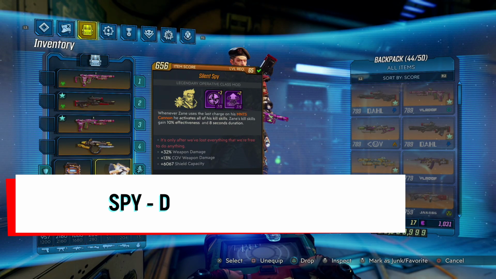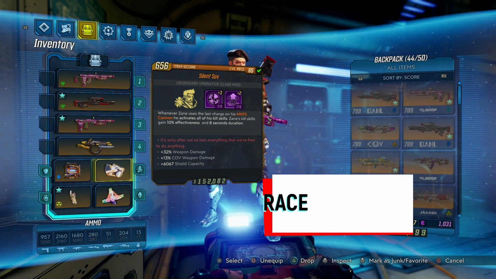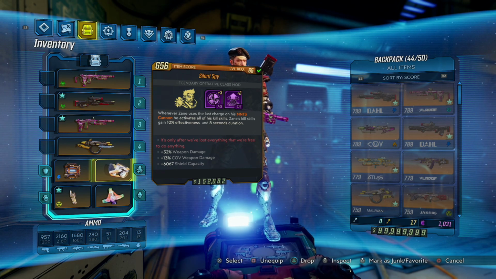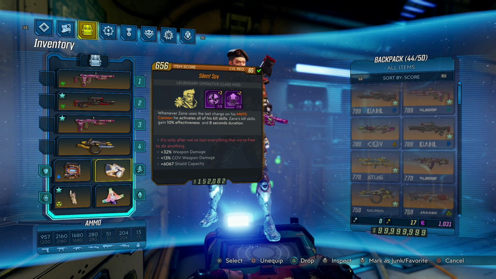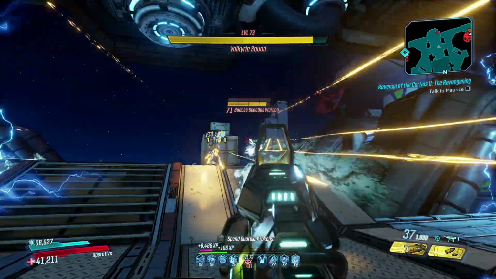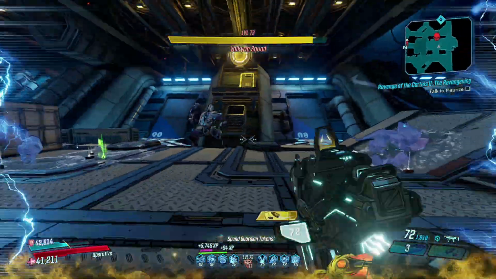Now next up on the list we have the Spy Comm. Now the Spy Comm is a DLC 5 exclusive. You're going to need to go into Arms Race to get this, meaning it's incredibly difficult to farm, but if you get a good one you can do very good amounts of damage with it. Now the Spy is whenever Zane uses his last charge on his Mantis cannon, he activates all of his kill skills. Zane's kill skills gain 10% effectiveness and 8 seconds duration.